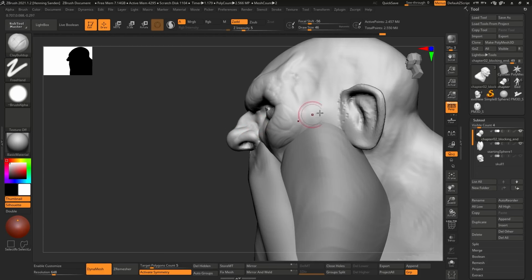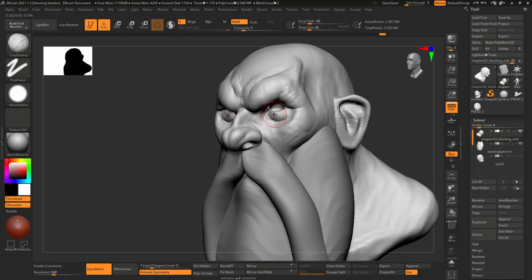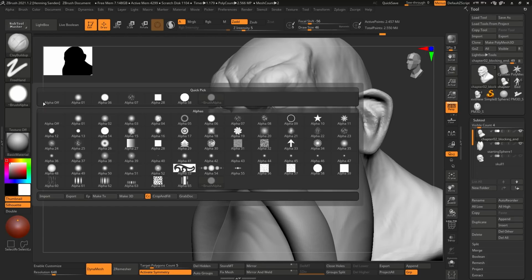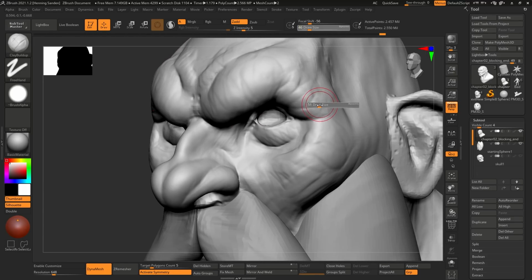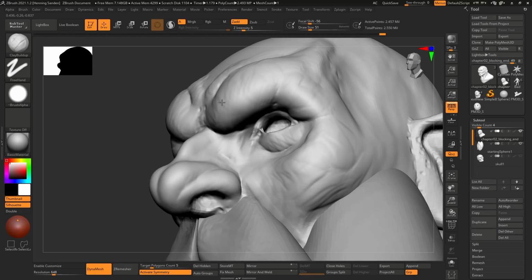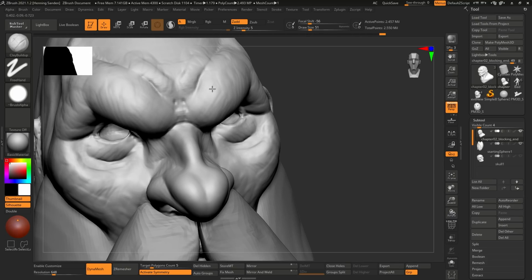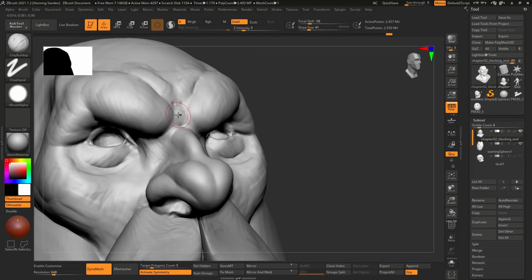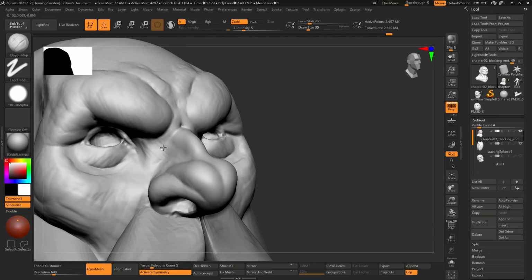Start off with the move brush, get the shapes where you want them to be, maybe refine the shapes a little bit with the standard brush, go in, add creases and wrinkles with the damp standard, go in with the clay brushes, particularly Clay Buildup, set the alpha to alpha 06, and then really just go in and refine the shapes. Use a smooth brush to get rid of brush strokes and to destroy form, and be careful with the smooth brush so that you don't just accidentally destroy form and you just end up with a soft gooey shape.